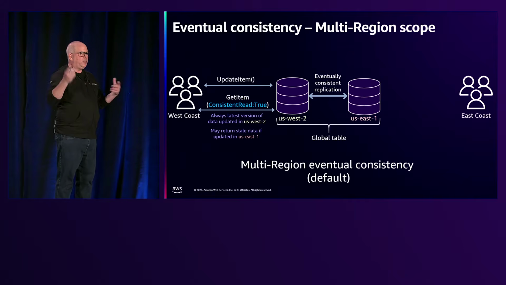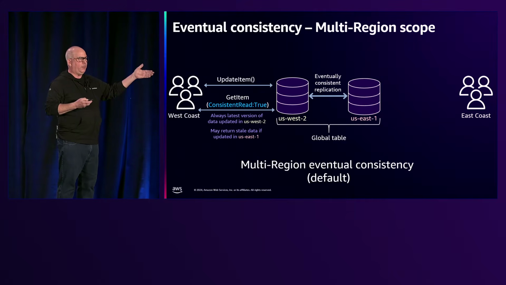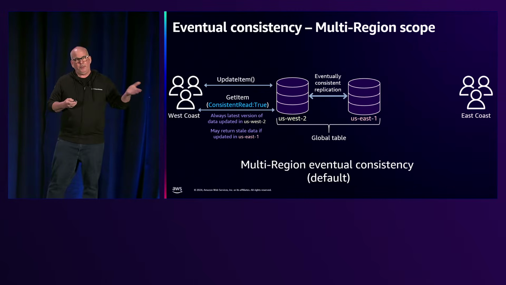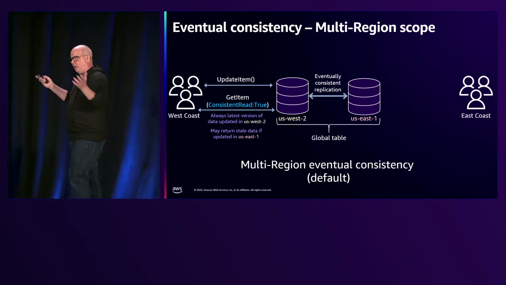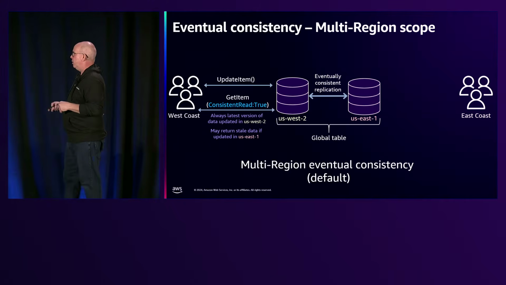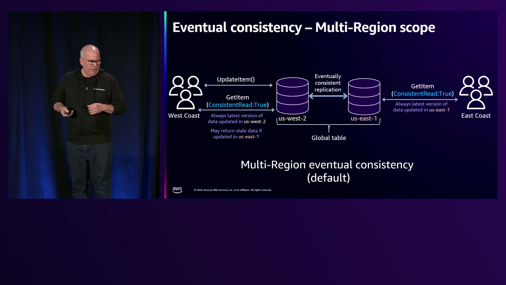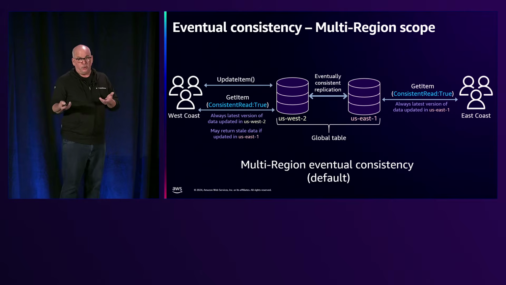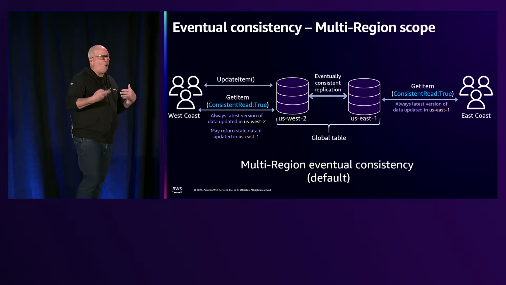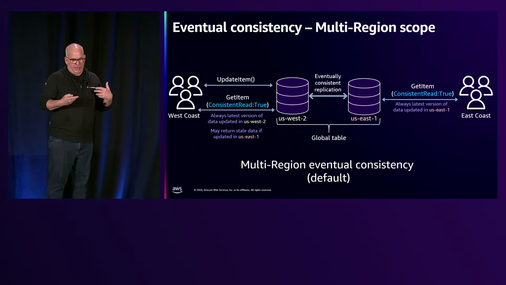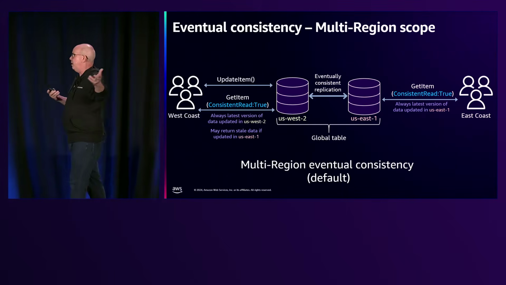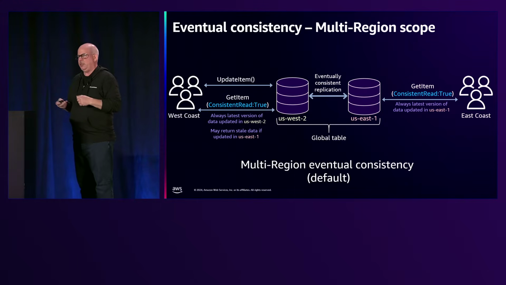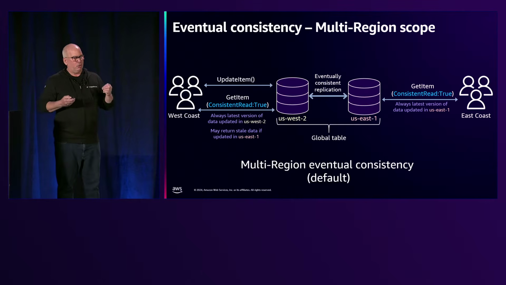But if somebody updated the same item over in our US East 1 replica, then they could get stale data because our replication is eventually consistent, typically taking single-digit seconds depending on how far apart the regions are that the replication is occurring between. And so the same is going to be true for our users over on the East Coast, right? They're going to do a get item, they're going to do a strongly consistent read, and they'll know they'll always get the latest version of the data over there on the US East 1 replica. But again, if somebody changes the same data in US West 2, maybe they haven't seen the changes yet when they perform their strongly consistent read.